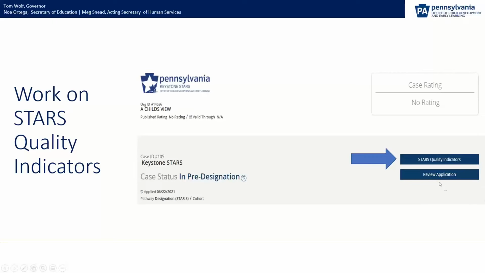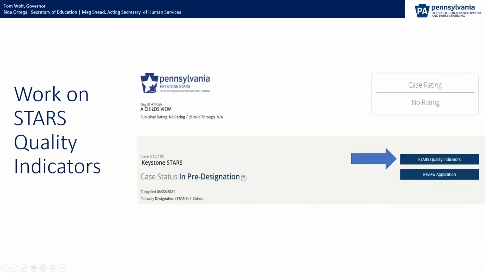Right underneath, though, you'll notice there's also a blue button that says Review Application. As I mentioned before, it's really important that we keep transparency as a priority in this system. So at any time, you can check out a read-only version of the information you submitted in your application by clicking on the Review Application button. We always want you to be able to refer to any information that you've provided all on your own in your org profile.